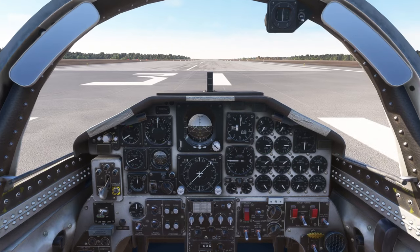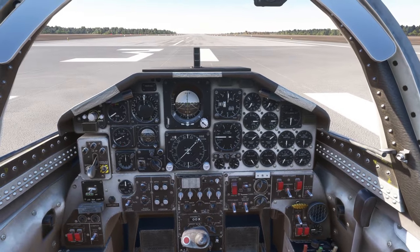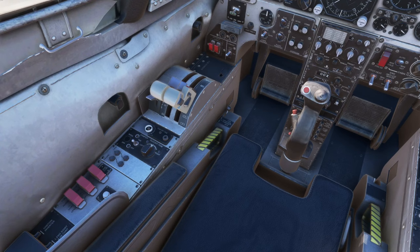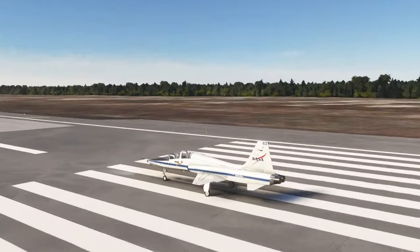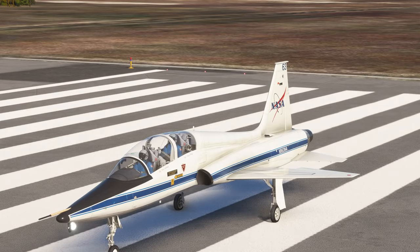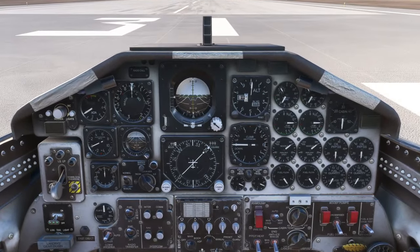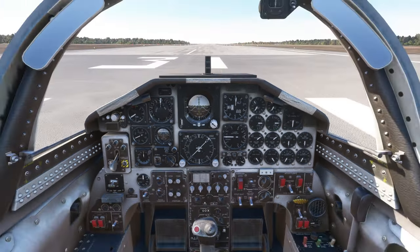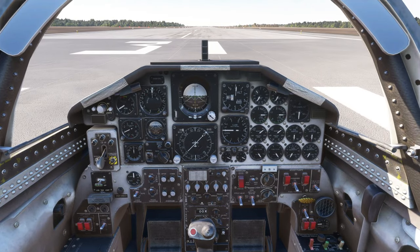Here we are. As a condition for converting this aircraft from FSX, Milviz — which originally created this craft — said that the cockpit could not be clickable, so it's not clickable. We know that going in. Otherwise there are a lot of liveries for it because it was originally a professionally made pack for FSX, and the liveries do generally look good. The interior looks good but it is not fully functional. You might need some external instrumentation. In my case I have Flight Sim exporting data onto my Stream Deck so I can see stuff the cockpit will have trouble displaying.